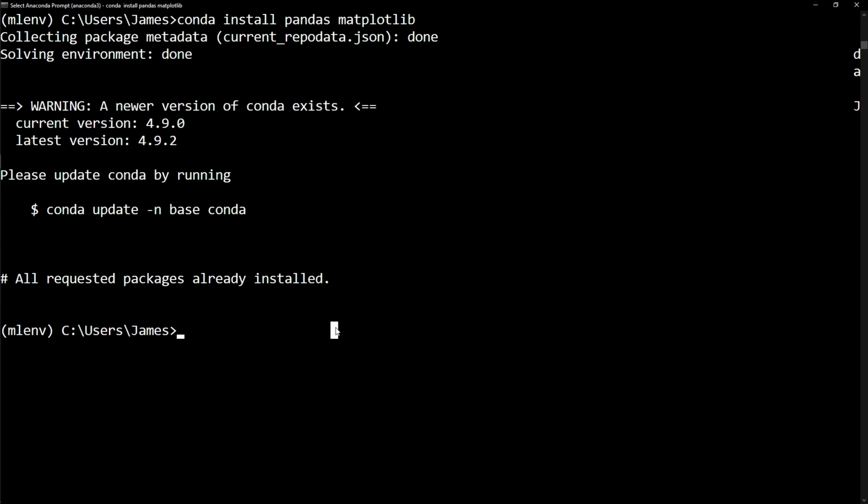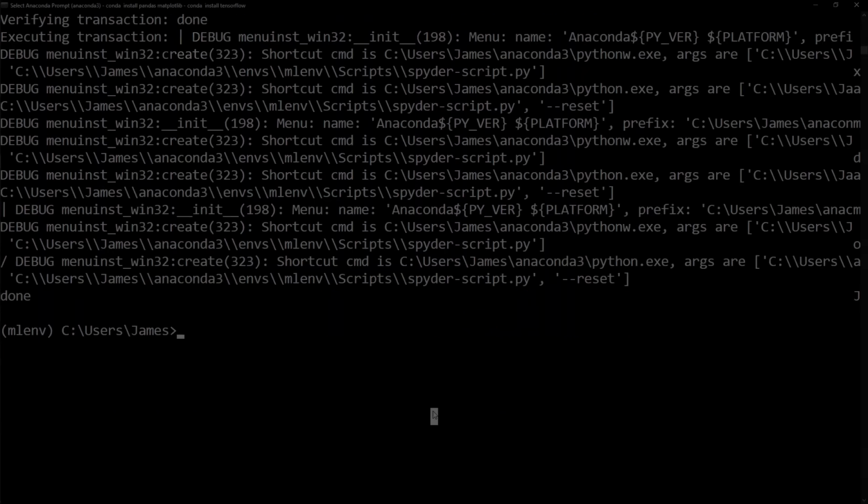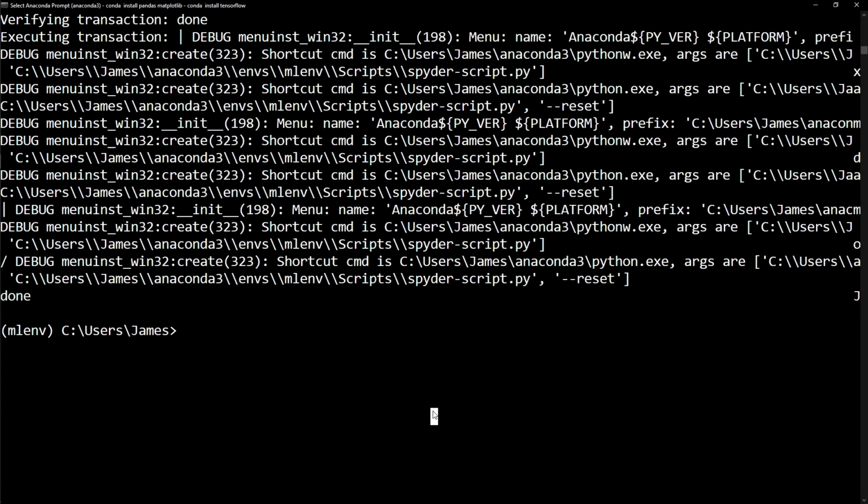Now we can go ahead and install TensorFlow, Transformers, and PyTorch, which are all machine learning frameworks. So TensorFlow, we can install it quite easily. All we need to do is conda install tensorflow. Okay, so now we have the yes or no from TensorFlow. Okay, so TensorFlow is now installed, so we can now go ahead and install Transformers.